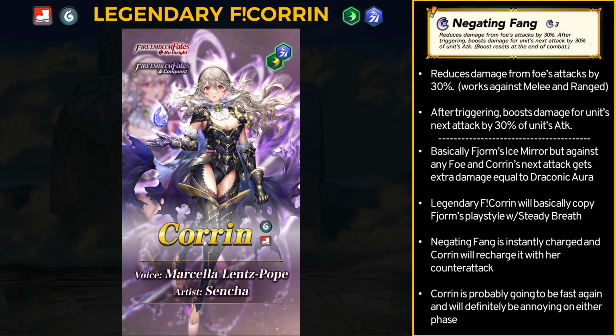Also, while this works similarly to Fjorm's Ice Mirror, this defensive special works against both melee and ranged attacks. That is one of the main weaknesses of those specials, since they only protect against one or the other. In terms of the boosted counterattack damage, instead of using the amount of damage that was reduced, Corrin just fires back with essentially Draconic Aura. All in all, legendary Corrin really is like a second coming of Fjorm, but obviously better.